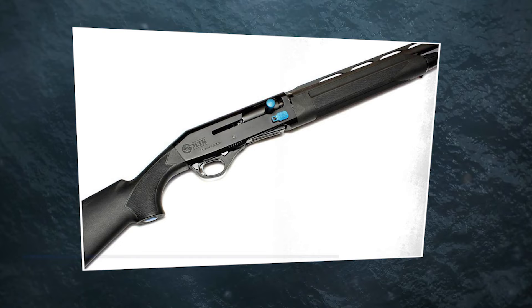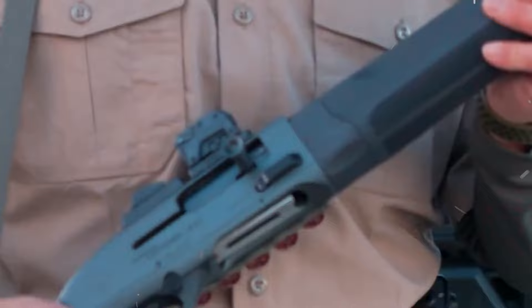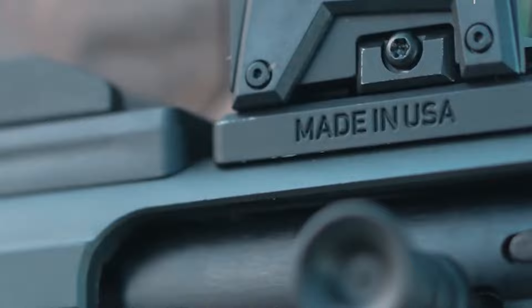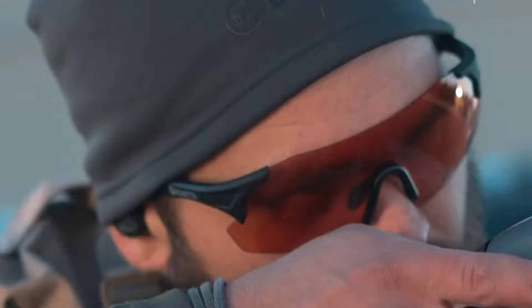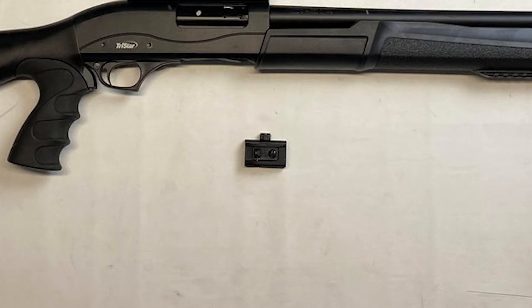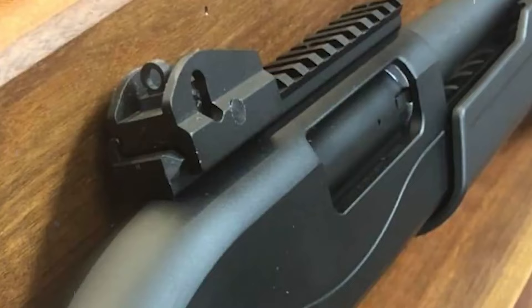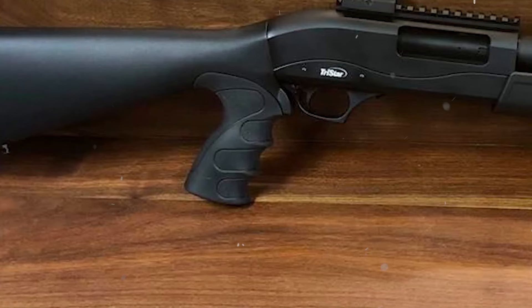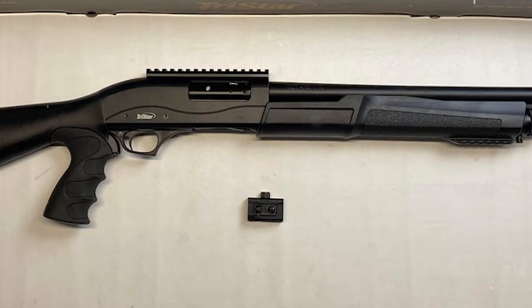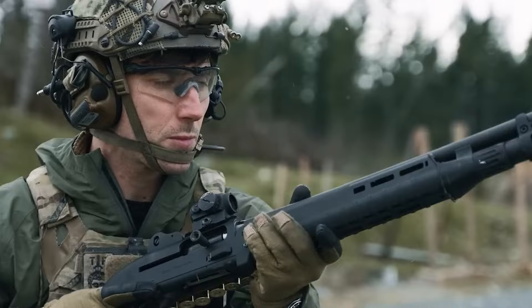Stoger M-Series Semi-Auto Shotguns. When examining the Stoger M3000, its credentials as an affordable semi-automatic duck hunting shotgun shine through. This shotgun capitalizes on a proven inertia-driven platform, delivering exceptional handling and precise pointing. With a price tag under $600, it offers exceptional value compared to high-end semi-auto duck guns. However, real-world performance can be more nuanced than on paper. Having engaged in duck hunts using multiple Stoger M3000s and M3500s — the three-and-a-half-inch variant — over the last decade, I've gained insights into their capabilities. These 12-gauge inertia-driven autoloaders consistently produced impressive patterns during Canadian waterfowl hunts and a teal hunt in Texas.